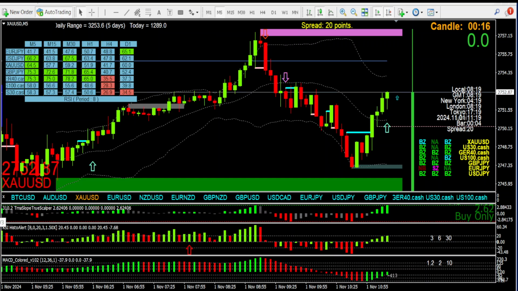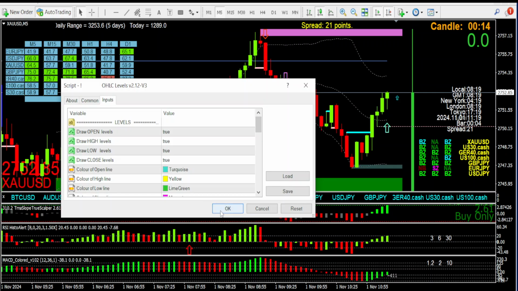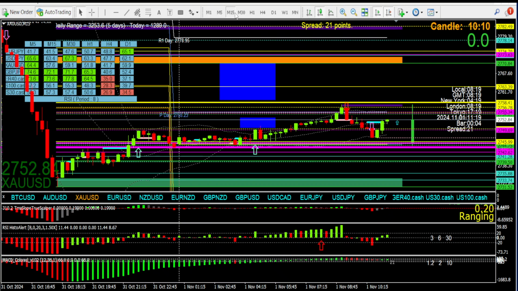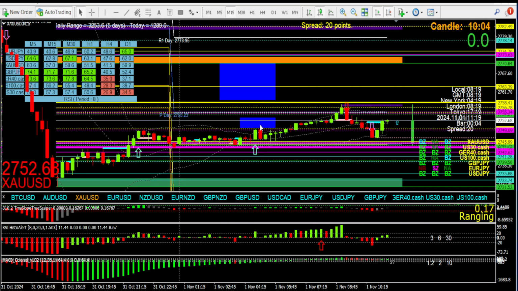Just to show you Dean's lines on this again to stay on topic. There they are. So we've got gaps all over the place on this too. Oh yeah, that's what I drew earlier. There's a huge gap there. There was a 30 pip gap there. So when you're wondering what sort of money you can make, 30 pips. In fact, there's a new level. Oh, it's a new H4 level. The dotted lines are H4s. Obviously, we've got new H4s come in since I did this.